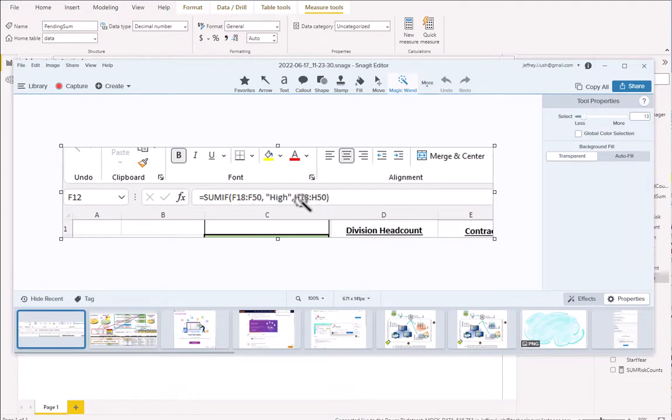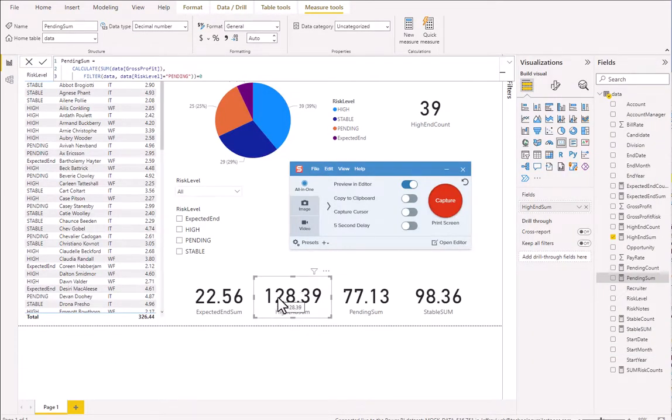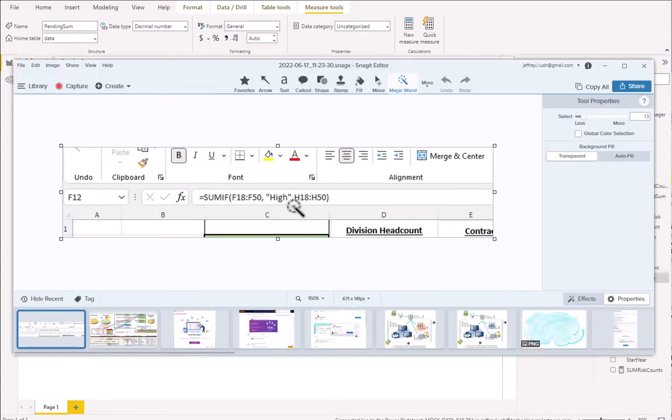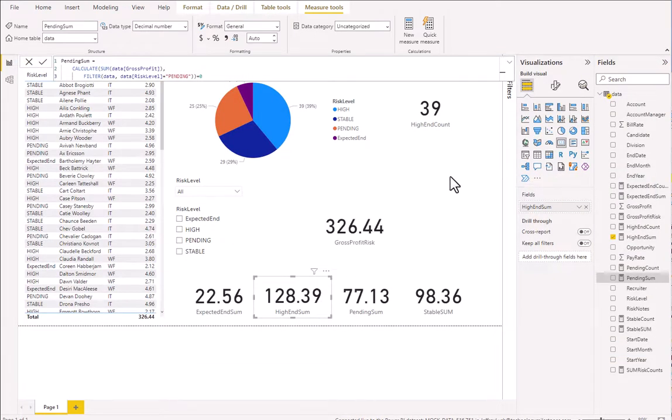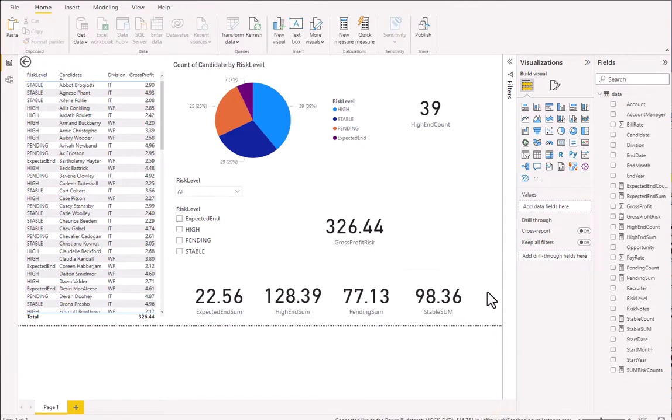So F18 is where the text high is, and then we want to only grab those fields in that same range, but the H range, which is the gross profit area of that spreadsheet. So this is kind of how we do it inside of Power BI, and then this is how we do it within Excel. So a little bit different between the two products, but that is basically how you capture and get these totals.